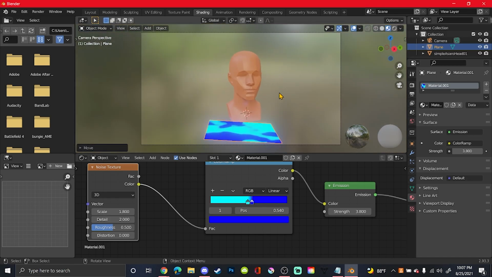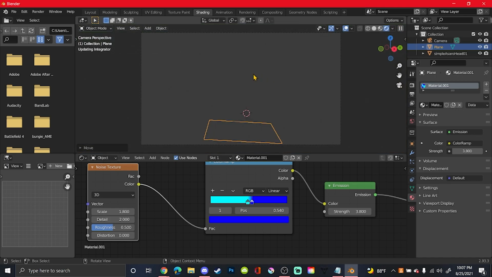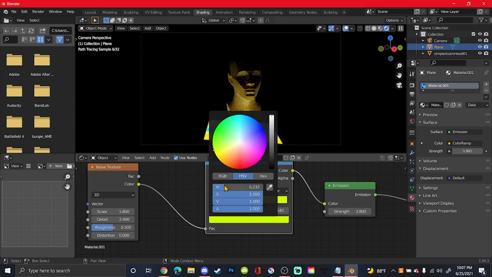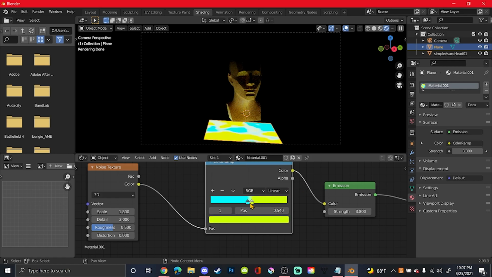So now if I go back to the camera and hit rendered view, it's going to show me a little preview of this. Of course, I can change the colors if I want. Maybe a bit of yellow. For a cleaner cut, I'm going to switch to constant, so I don't only have to move one slider. Look at that. Of course, I can move the other slider to make this easier.